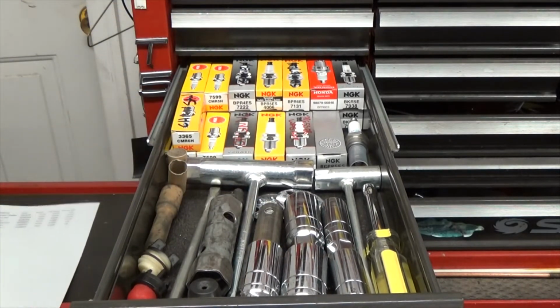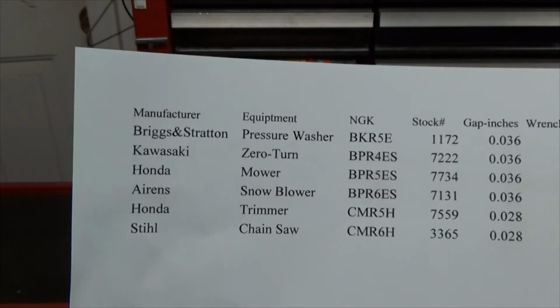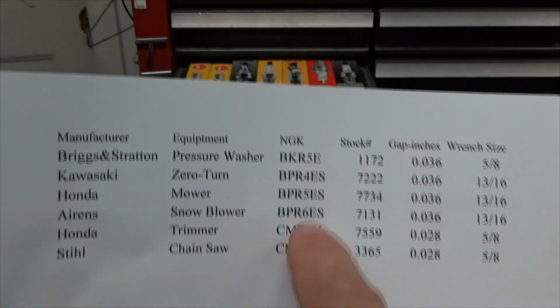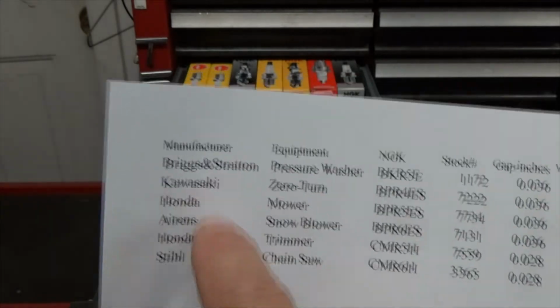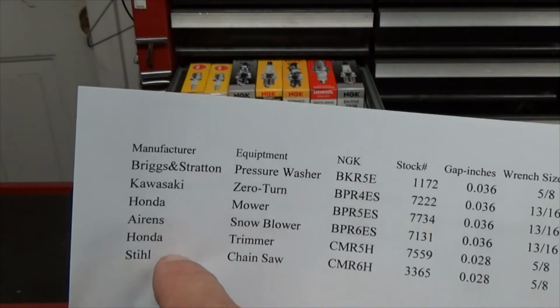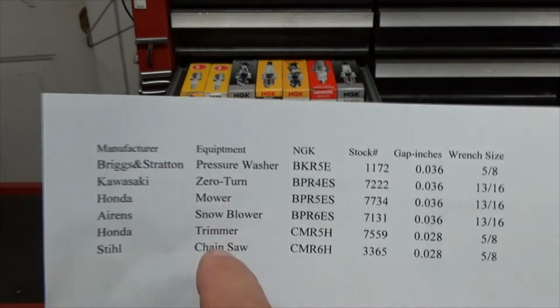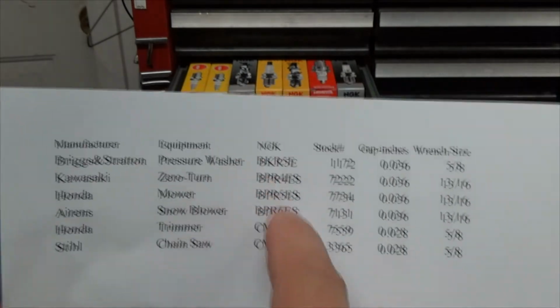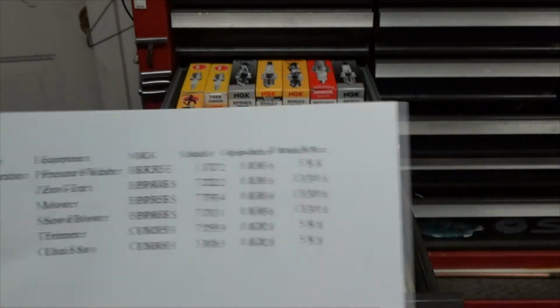just go through all your equipment. I recommend that you go through all your equipment and make a little chart here. See what spark plugs you need. Go to your manuals first, your user manuals. If you're lucky enough to have a shop manual, that's a lot easier. That's a lot quicker, I should say. Figure out which spark plug you need, and also the stock number.